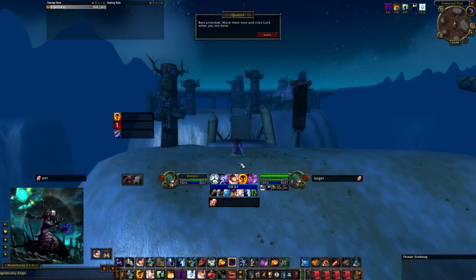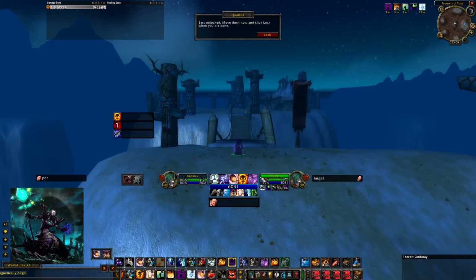Now the main two features that a lot of people have asked about start with the main WeakAura that I use to track everything. I did not make this WeakAura, but I did customize it to match my talents and everything. It tracks your mana, it tracks the ticks that you have per your mana, also it tracks everything you need.